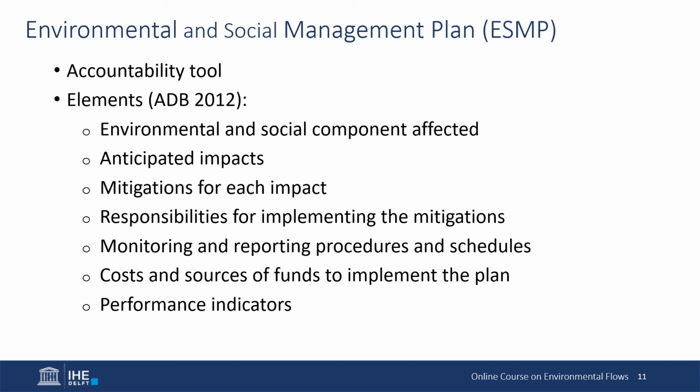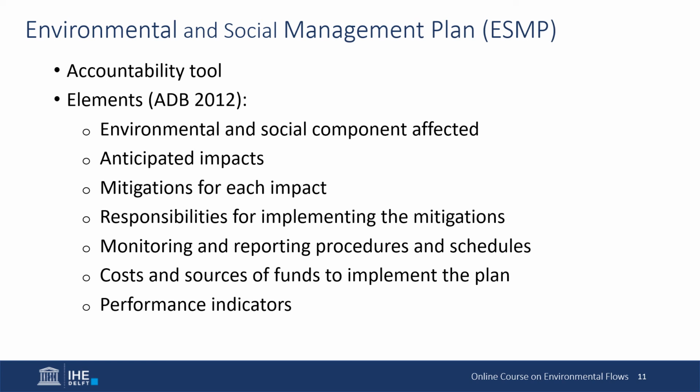I mentioned before the Environmental and Social Management Plan. Every report must include it, and it will summarize the results of the assessment. Because it specifies the mitigations that are needed to manage the impacts, it becomes a tool for accountability. This will be used by authorities to inspect that the proponent is applying the mitigations during the construction and operation of the project.